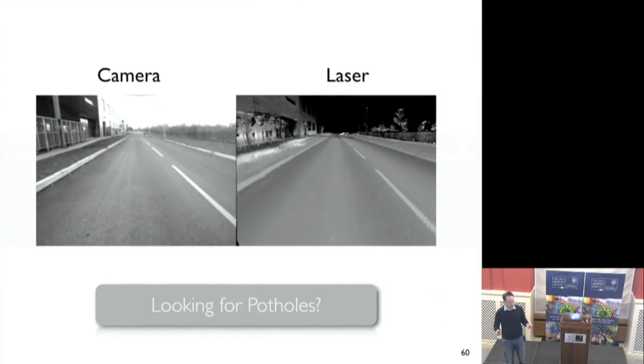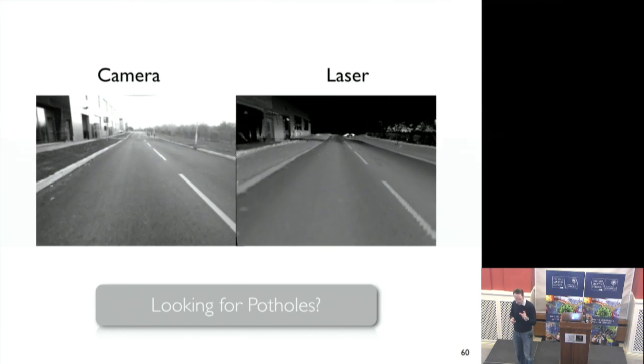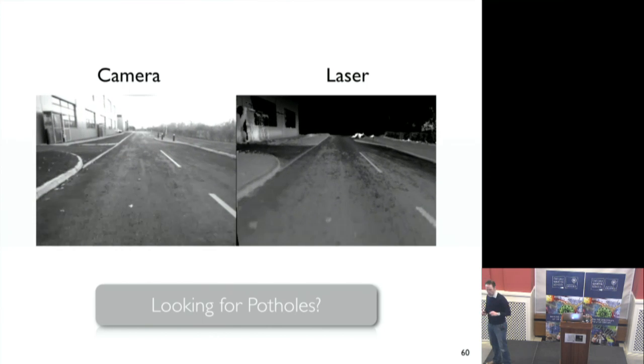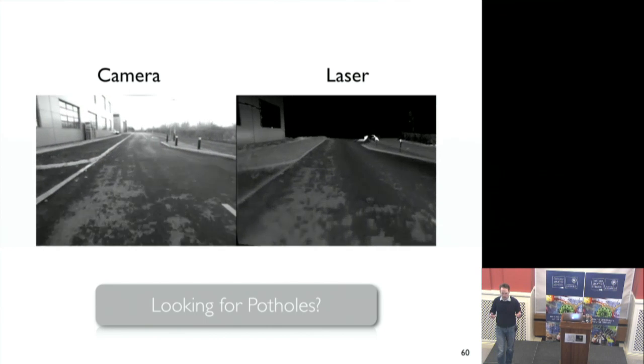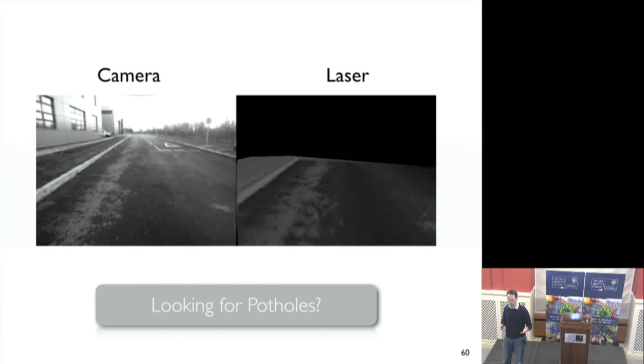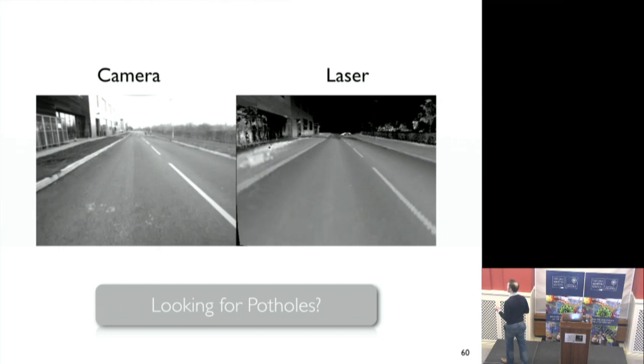Looking for potholes, sort of road infrastructure management. Imagine every single car had a little box on it that basically assesses the road underneath it. Not much, and it comes for free because the council pays for it, right? And that sends that data back, and all of a sudden you not only find the potholes, but you also see how they evolve, and you can do things like maintenance scheduling, right? That's quite important.